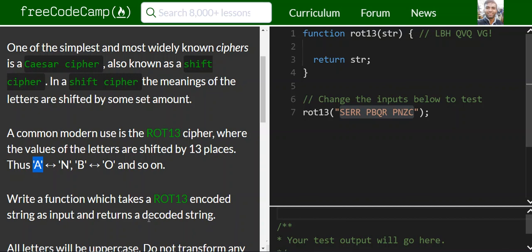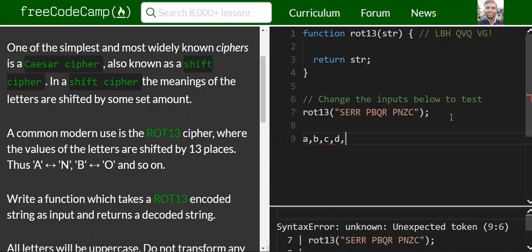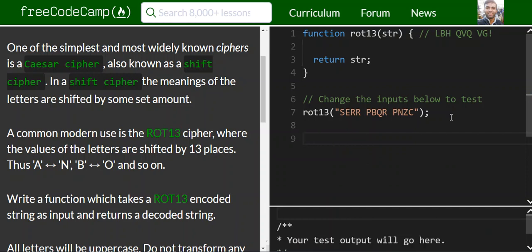Okay, so now I'll demonstrate what I mean by adding 13 places. Suppose we have all these alphabets, C, D, E, F. Actually, I'll just copy and paste it from my notepad.